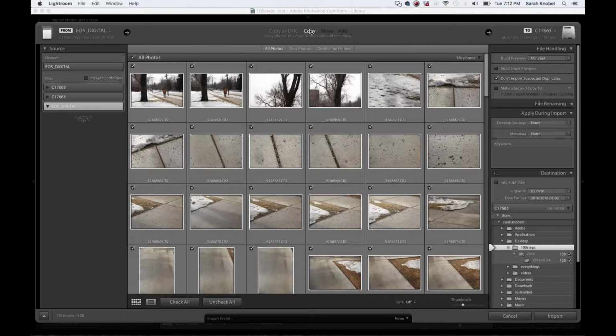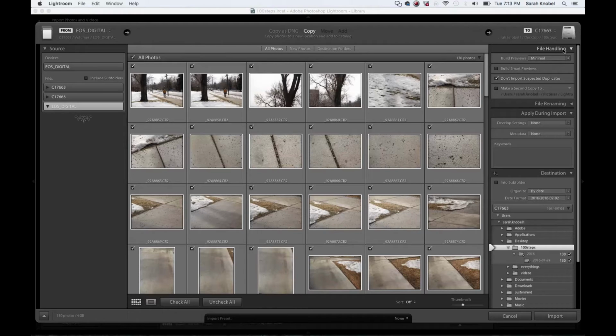Copy is a great option because we need to copy from our card to our location on the computer. Move will directly move the files from the card, but will remove the files from the card, so this may be okay. But add, you do not want to use. You want to avoid it. If you choose add, it will need the card connected every time you work on your images. It doesn't copy the files, but just links the images to the catalog. This may be a good situation where you have already uploaded your images, but this won't be good if you didn't.